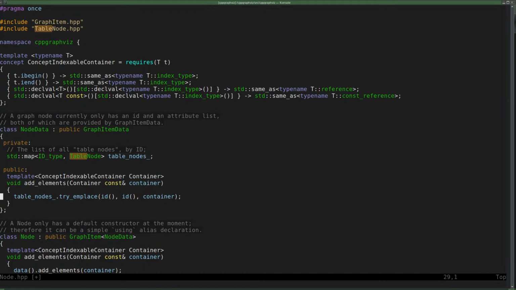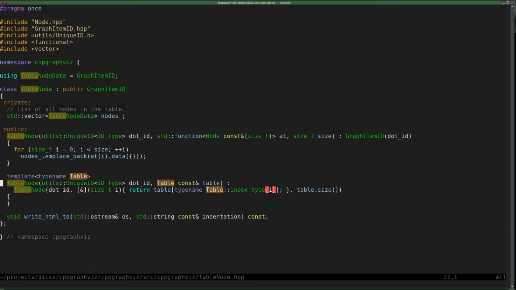First element is the key, and the second and the third are used as for the constructor of the elements, and that is the constructor of table node. This one.